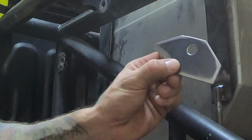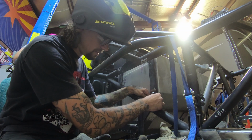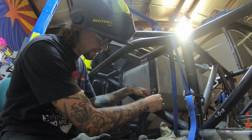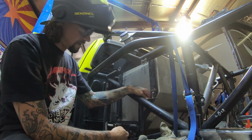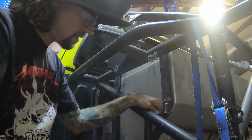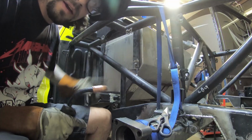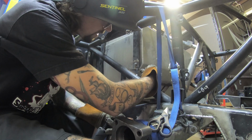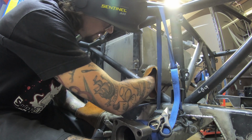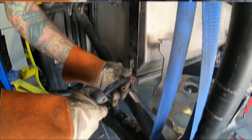I got this guy here. Basically, that's gonna slide through there. Pieces to box it in. So it'll get boxed in here, and then probably on this front side. And I may build a gusset for the back side as well. Build it in here. I'm gonna run a final bead here, and then probably build from here and get kind of down onto the middle of the bar down there, so it'll box it in and give it some strength.